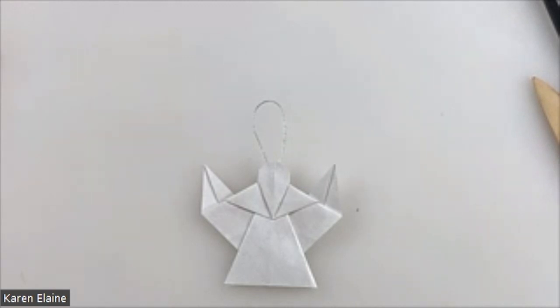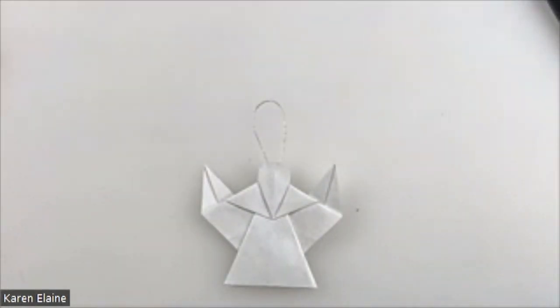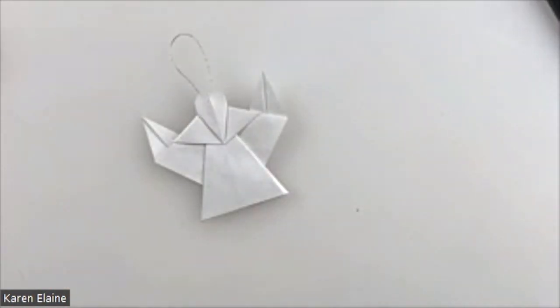But we'll have it on the video, so you can rewind it and watch it. So I need to find my blue paper, which I know I put somewhere. I'm so funny like this. I had cut it out ahead of time and stuck it somewhere, and now I don't know where I put it. That's typical. So it's somewhere.